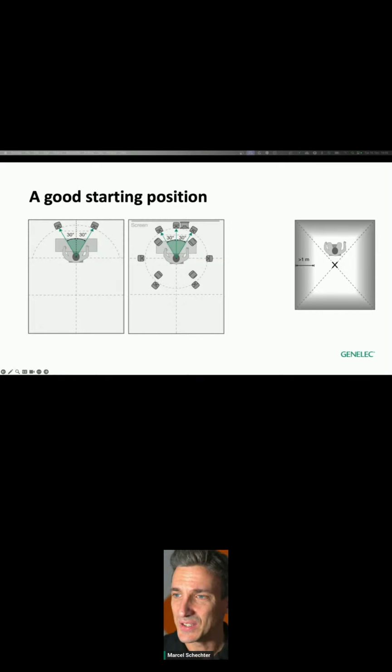And on the right side, you see something that just shows you more than 1 meter. This just wants to illustrate that you should sit away from walls. So stay away from walls. Because if you are getting closer than 1 meter to a wall, you will always be in the area where we already have a boost usually. So where it's just more pressure from bass frequencies, and this is not ideal to sit there. So this is the reason why you should stay away.